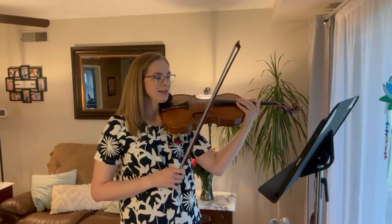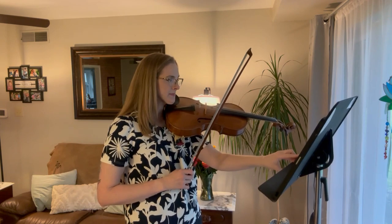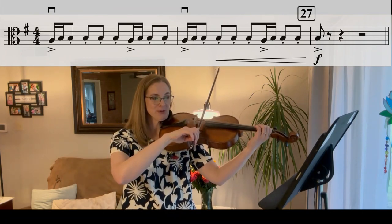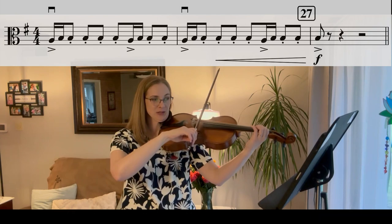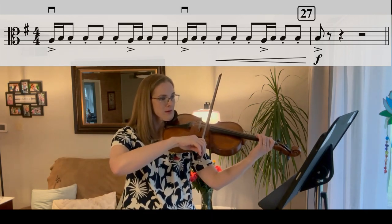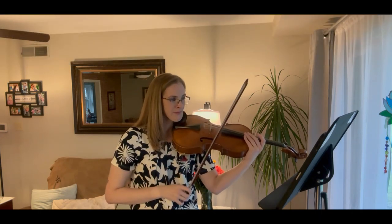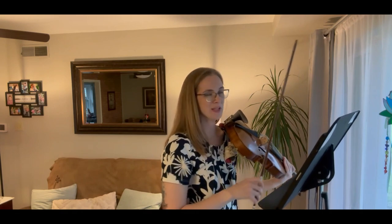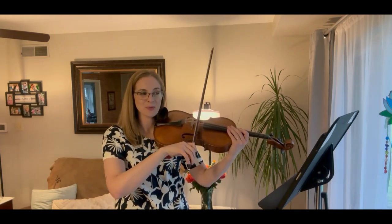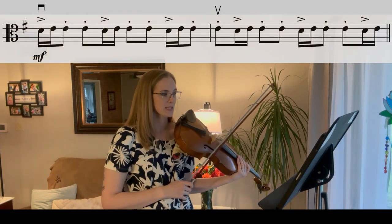Good. So now let's try that with the notes. And let's try it at 90. Here we go. So remember, wiggle the string. Keep track of which way your bow is going so that you know when the end of three is. One, two. One and two. And you can, of course, work that tempo up, right? Keep the bow nice and close to the balance point, and a nice heavy bow in the string, nice short eighth notes. Okay, let's look at 28 now.